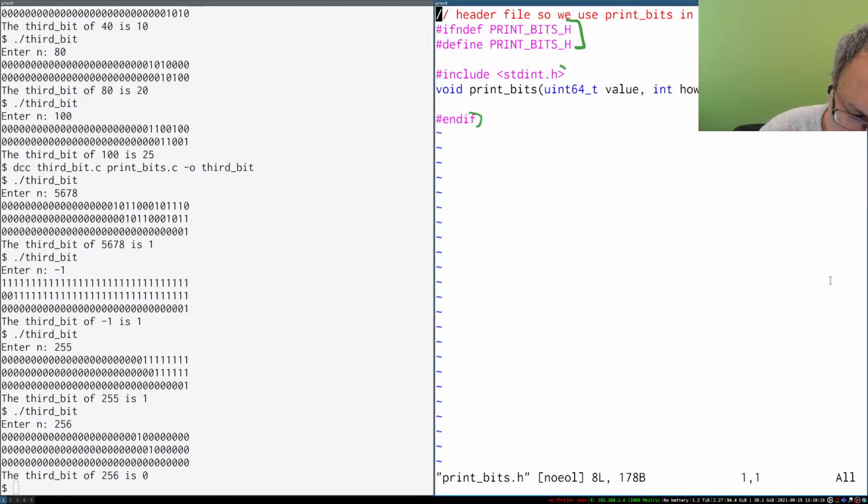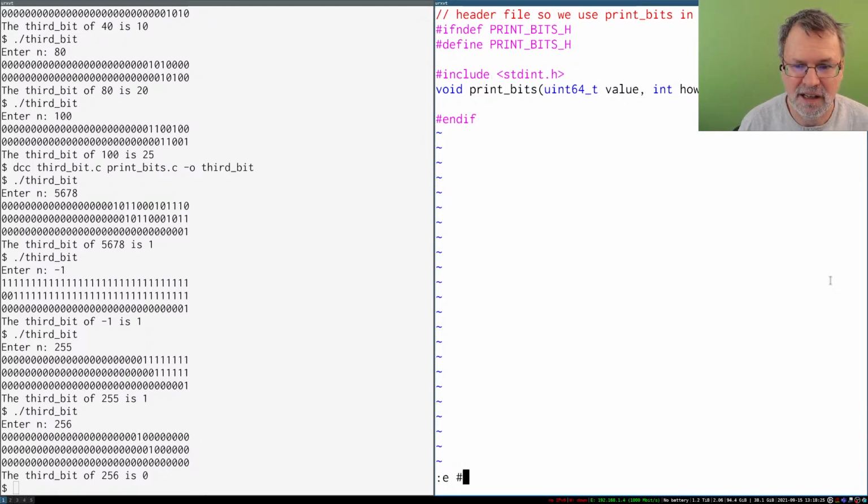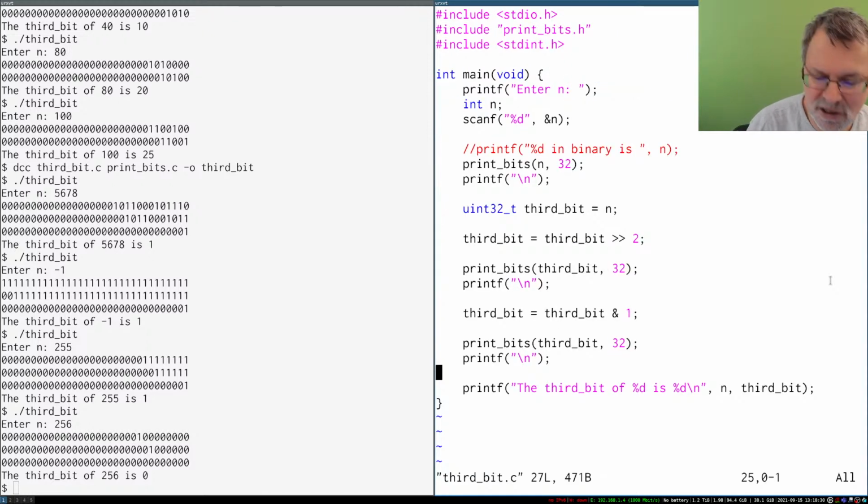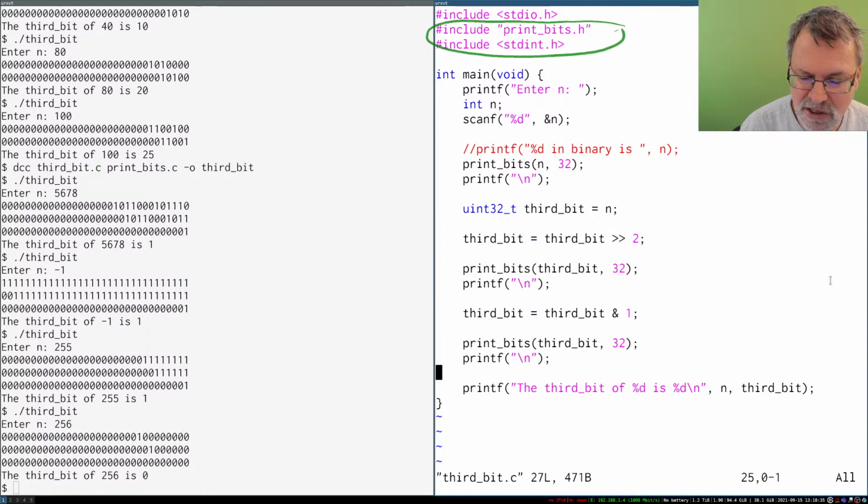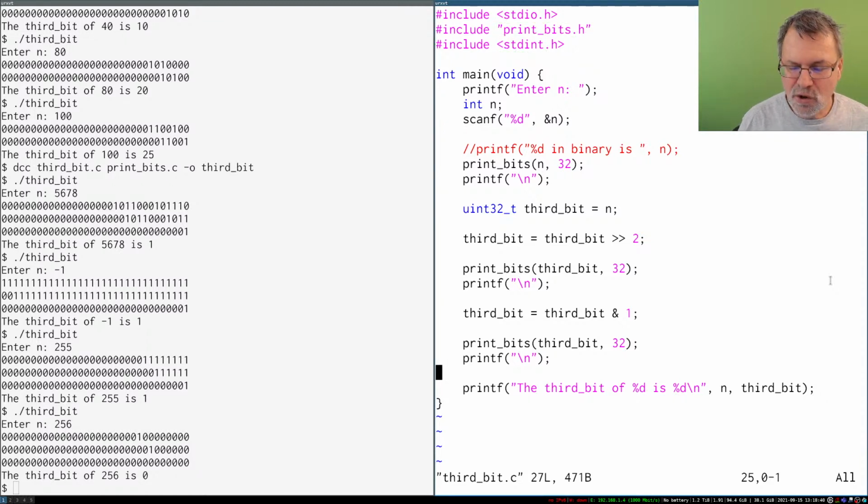And you'll see stdint.h is included here. That was also included back in the main program. If I go back, it was included here. So stdint.h is actually included twice into this program, once directly and once in printbits.h. This could produce an error.